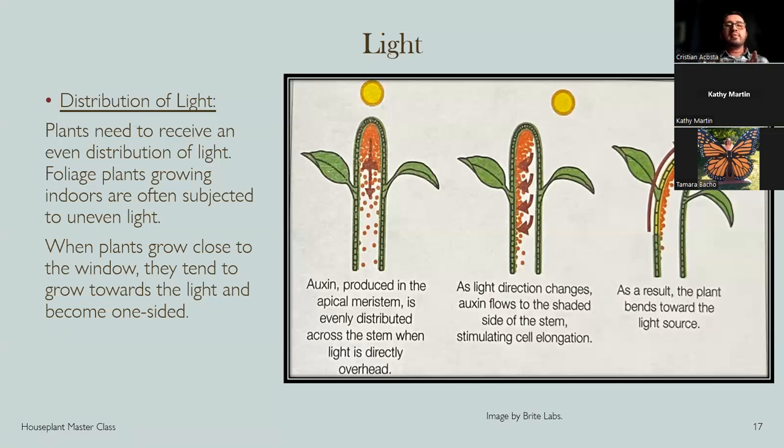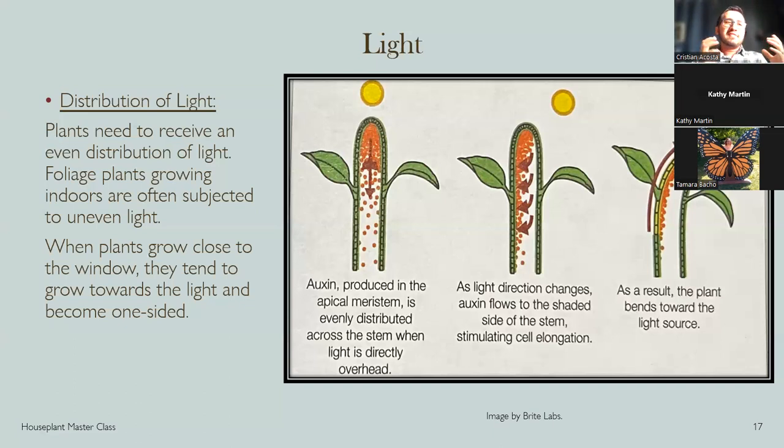But when the distribution of light is not even, and we move the source of light, in this case to our right, the auxins go to the dark side of the plant, and that stimulates the elongation of the cells. So in that case, the plant moves towards the sun.